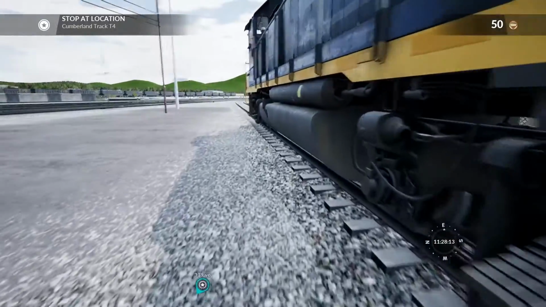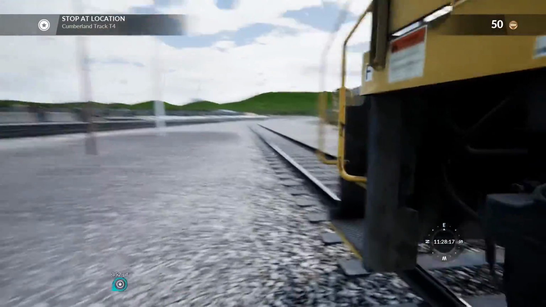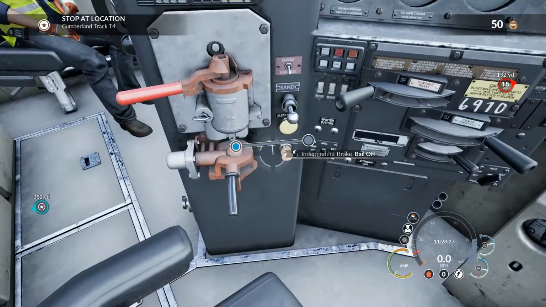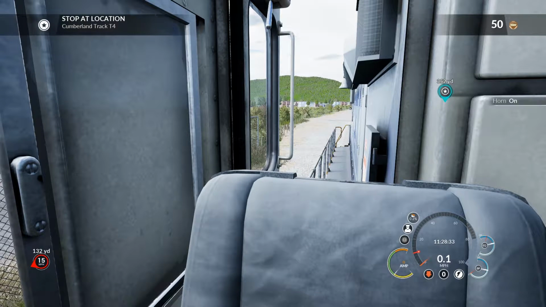Well, let's see what happens. We'll roll back. I guess we can just leave the doors open right now, since we're going to be doing yard operations here. Let's see. Reverse is twice or 3 times.